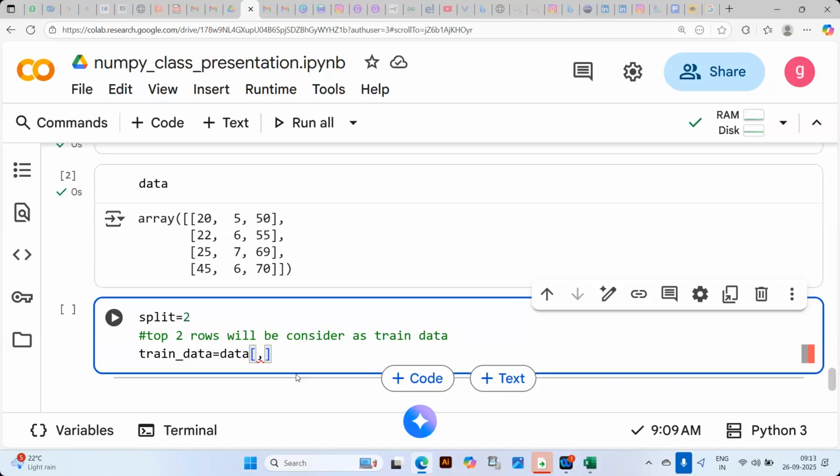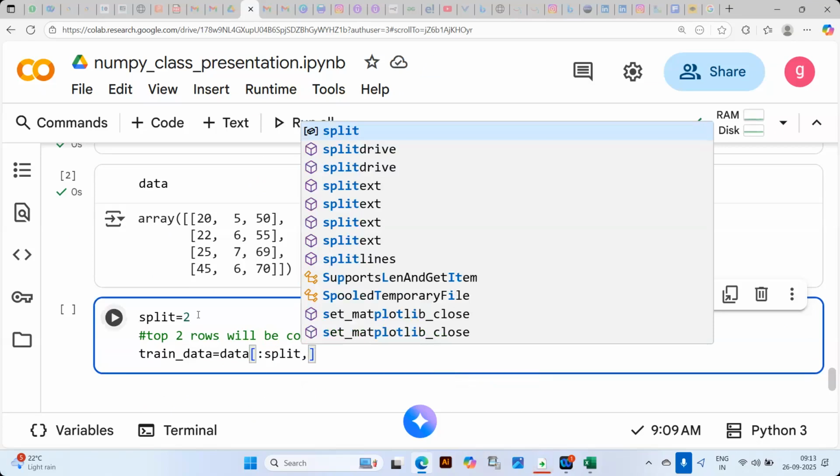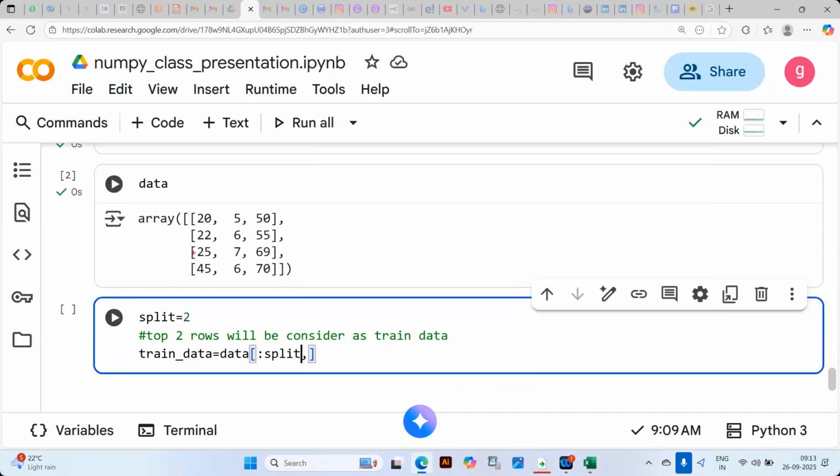Here I require colon up to split. Split is already 2, right? Split 2 means 2 minus 1 is 1, which means it will read the data from this particular row and this particular row. If I don't specify anything before the colon, it will start reading from the 0th row.